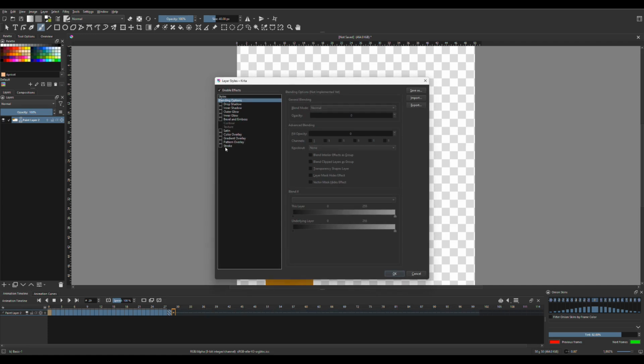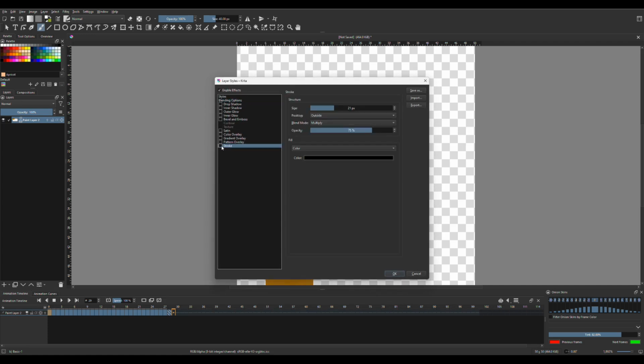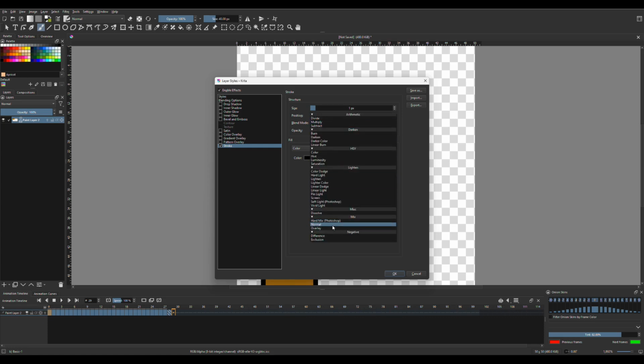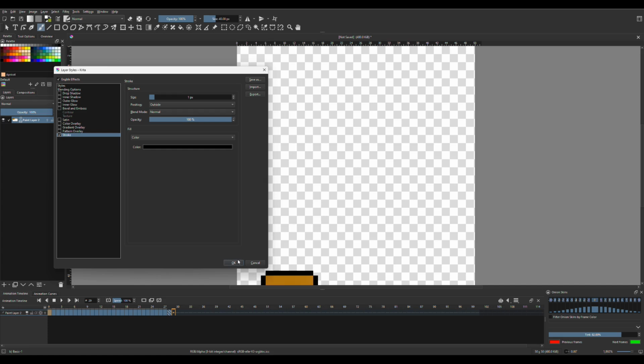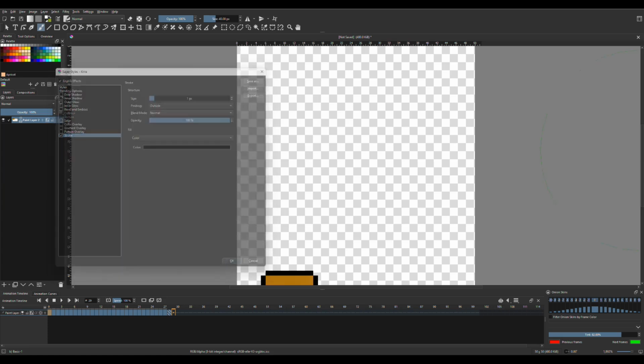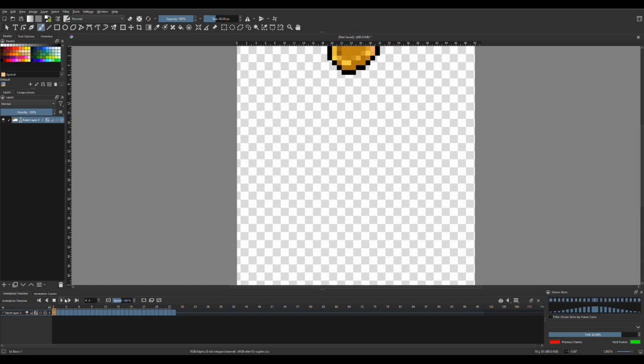Now if you want to get really crazy, we can add layer styles to this. What I usually like to do is add a stroke modifier. What's really cool about this is that Krita actually applies these to each frame, so you don't have to manually hand draw these. So I'm going to apply the stroke modifier, blend mode to normal, opacity to 100%, and color, whatever color you want. Black is usually the norm. And we're going to press play, and here we go.